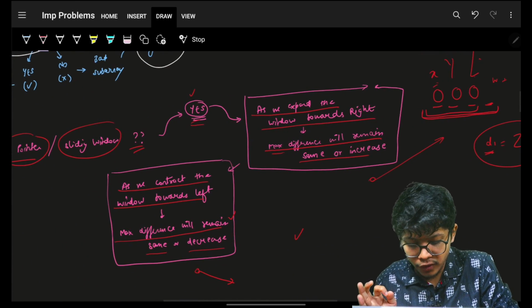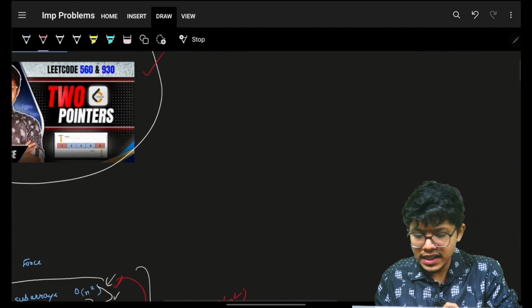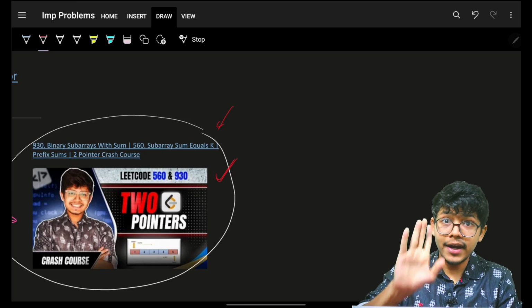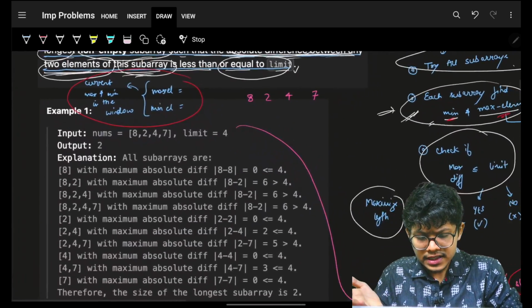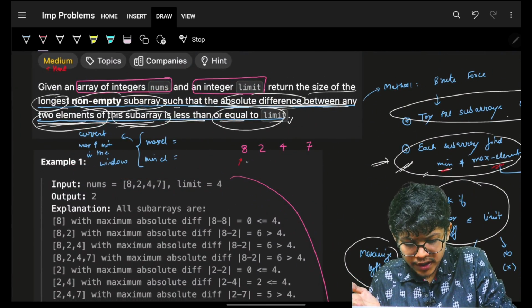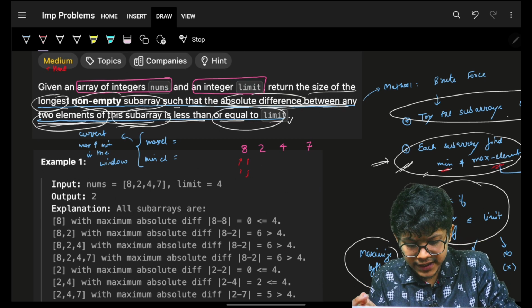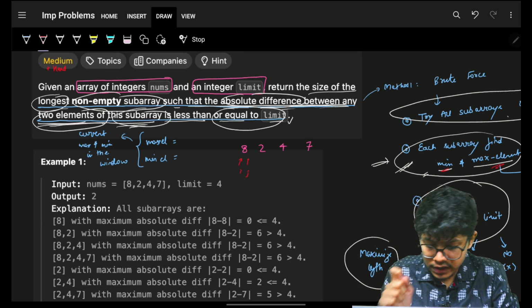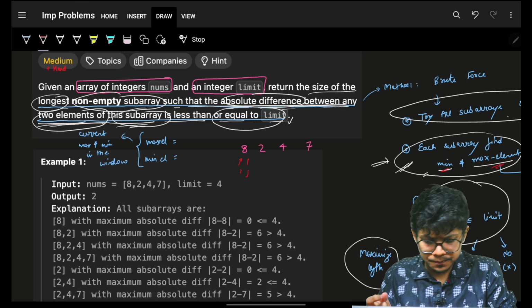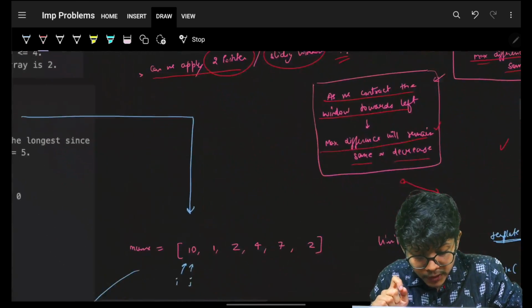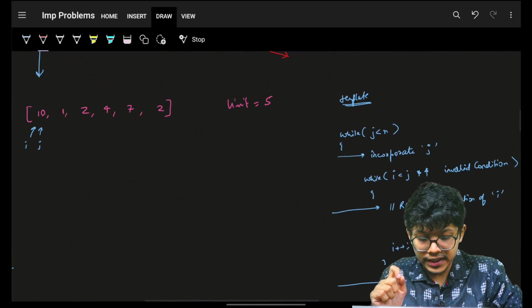And the same way as I shrink my window. Now I very easily know that I can apply my two-pointer technique. Okay, how will I apply it? Simple. I know that my two pointers are i and j. With i and j, I will simply try to expand my window. But for that, you should know how the template looks.